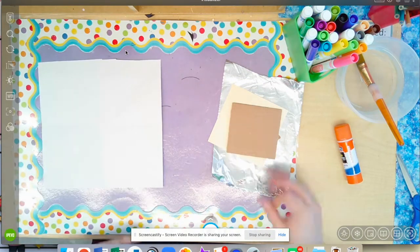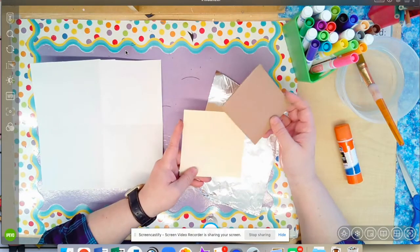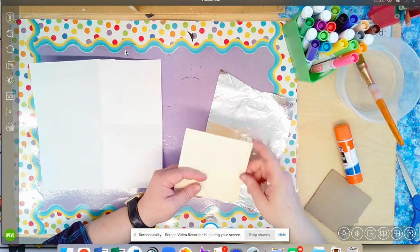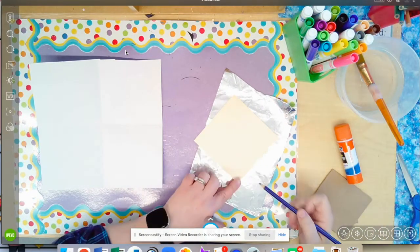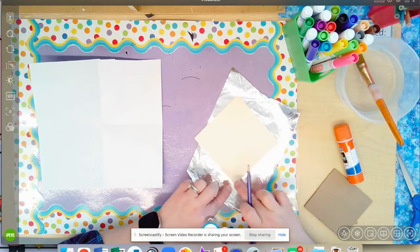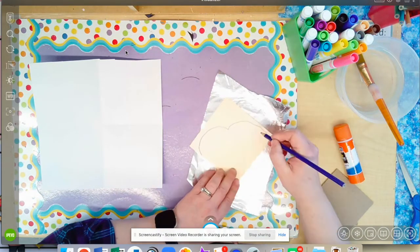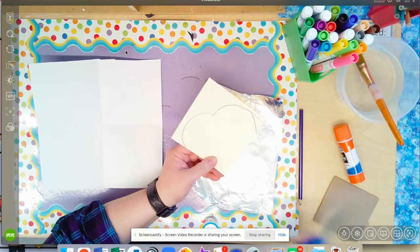So I'm going to make my stamp. This is really kind of cool. So you need a heart shape, because we're going to be making a shamrock, and a shamrock has 4 parts in one circle. Okay, so the easiest way to do that is turn it from a diamond. We're going to be using the point. So this would be where my heart goes up, and then from there, we're going to make a big M across. Okay, so I'm going to cut out my heart.